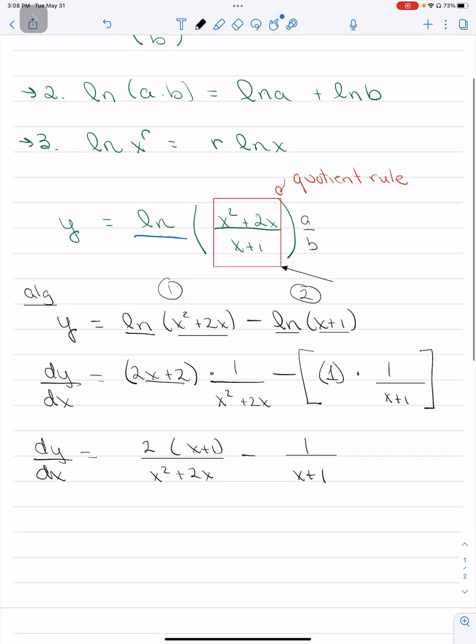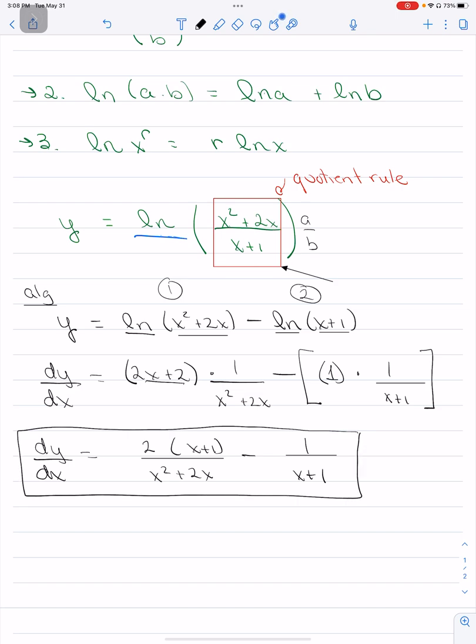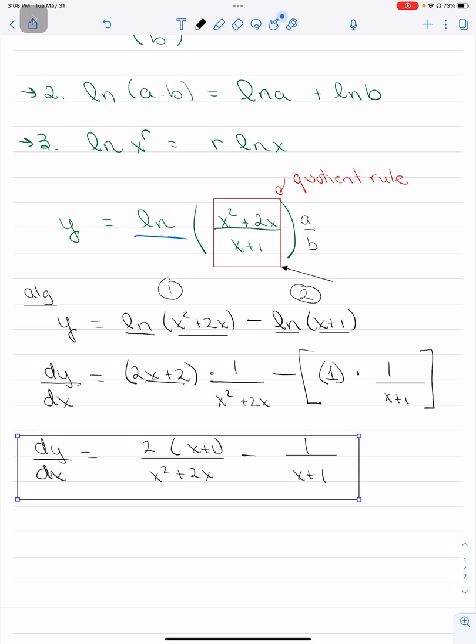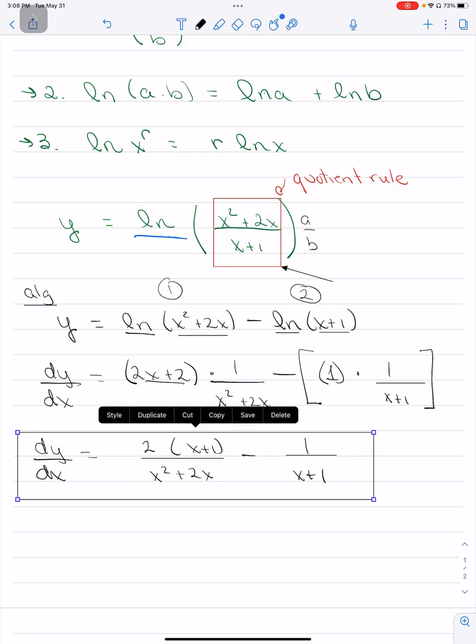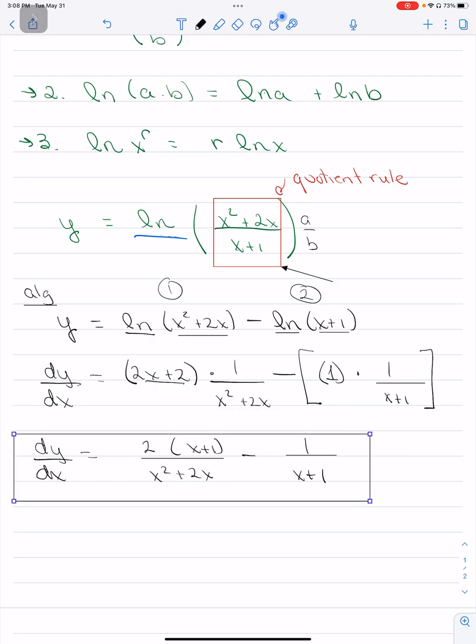And to make this fit perfectly into your WebAssign, I'll leave that for you to do because it's just a little bit of arithmetic. You may want to get a common denominator between this term here and here so that you get one fraction, because WebAssign is probably going to be looking for the most compact version of the answer. But this is a simplified way of doing something that otherwise would have taken you a bit more work, having to do the quotient rule.